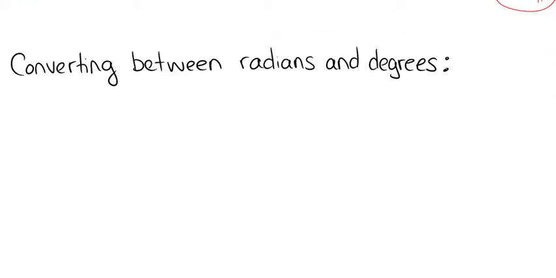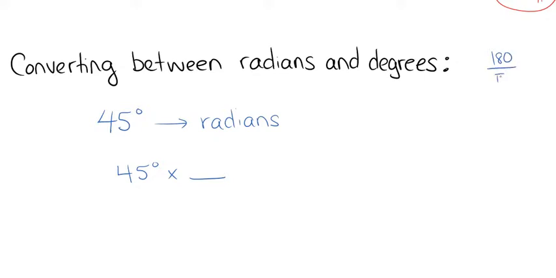let's say we wanted to convert 45 degrees into, we want to know how many radians that is. Okay, so we take the number 45 and we multiply it by our conversion factor. So our conversion is 180 over pi, or pi over 180. So in this case, we're going to do pi divided by 180, because we want the degrees to cancel out, and we want there to just be radians. So this would equal 45 times pi divided by 180.